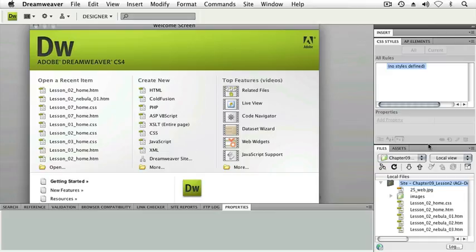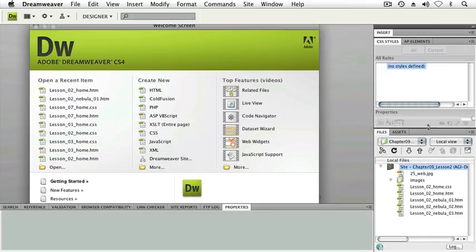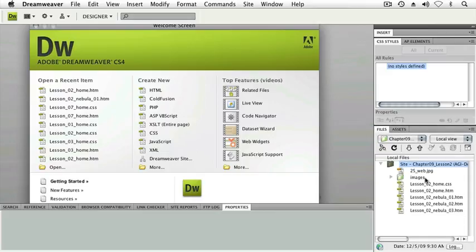Also, we'll look at how we can bring an image into our HTML site and how Dreamweaver will manage our files. I'm going to look in the Files panel. In the Files panel, we can see all of the individual files that make up our site. We've been looking at these files previously using Finder, but as we get started using Dreamweaver, you want to have a behavior change. You want to stop using Finder to manage your site, and you want to start using Dreamweaver.